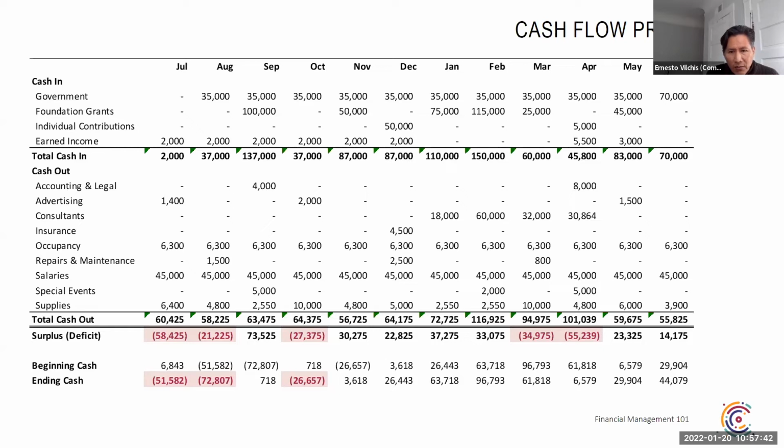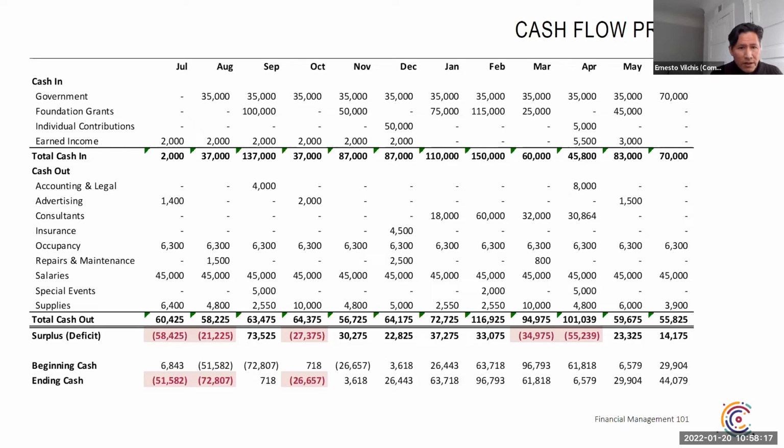And we flag here in pink some of the areas where an organization might want to think about it, where it looks like our ending cash is getting low. Do we really need to rethink how the programming is delivered, or do we need to go out and maybe push for some of these grants to come in earlier to help us navigate those periods? This is again a tool just to help you think about the year ahead and those fluctuations in income and expenses to make sure that you don't run into trouble. Liquidity is a really big issue for nonprofits.